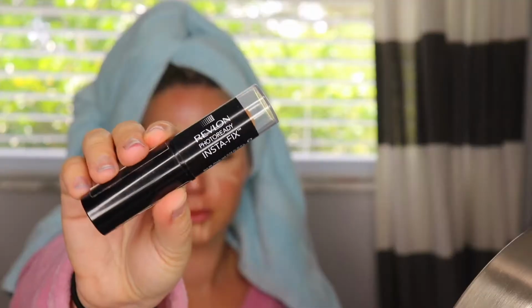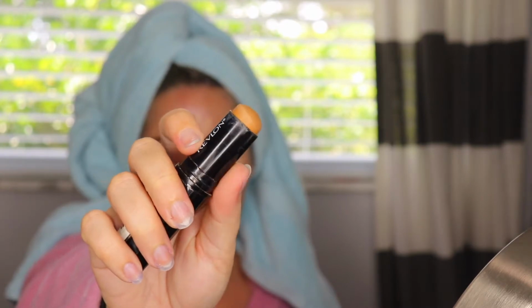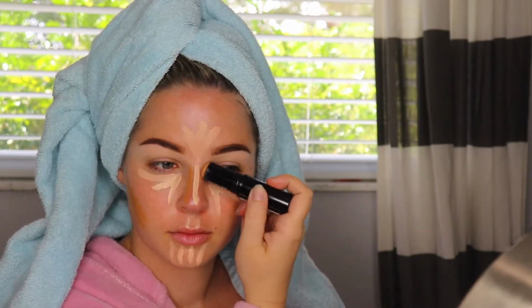And with this look, I'm basically just skipping foundation. So I'm doing a light contour, but just skipping foundation because it's Florida, y'all. It's hot. I'm not trying to sweat. And this is just, you know, unclockable and just better, I think. And with the Revlon, I think it's called like makeup stick Instafix thing. Anything's linked down below. Anything and everything you need is linked down below.